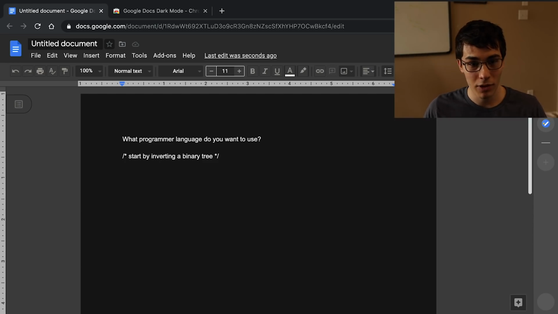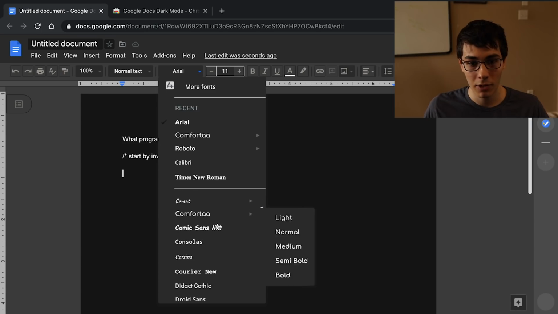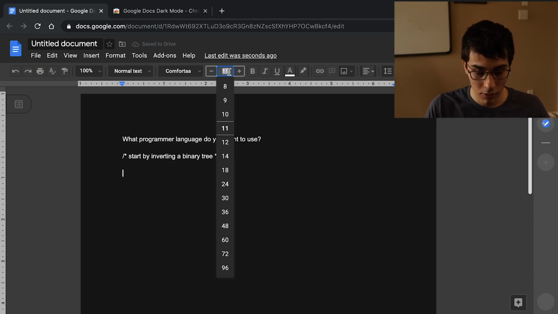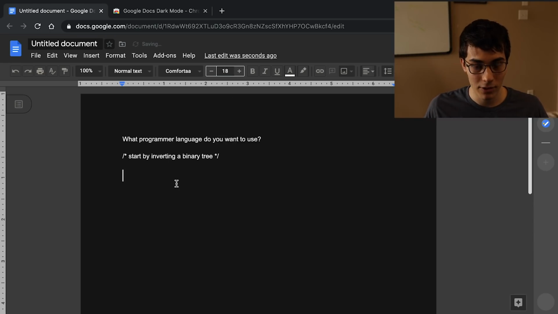I want to make sure that I'm always comfortable while coding, so I actually won't stay on Arial font. I really like this Comfortaa font, really makes me feel comfortable. And we're going to switch to 18 font, that way we can actually see what we're doing. And we're going to start off with a class here, nice tree class. I always want to make sure that I'm inverting the whole forest. And we're going to just do a curly brace there, our closing curly brace. And of course, 1, 2, 3, 4 spaces. But personally, I actually like 5, so we'll just sneak that one in.